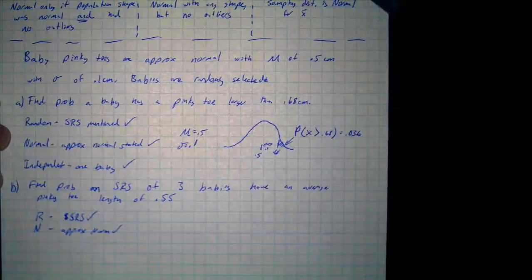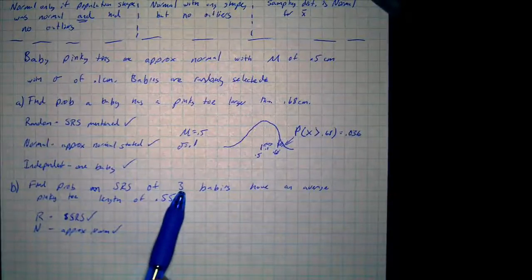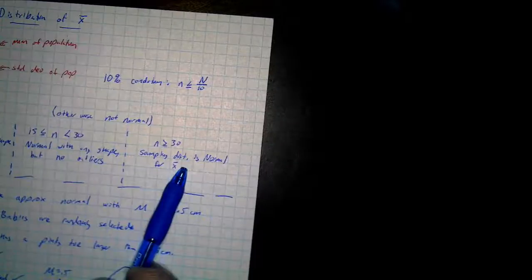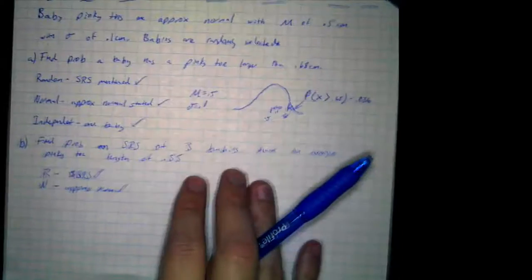If it didn't say approximately normal, but maybe it had a sample size of like 40, then you would just write that 40 is greater than 30. I got a confused look, so I'm going to address that. If your sample size is 40, that's bigger than 30, and you don't care because the sampling distribution will always be normal, right? So you can check normal if your sample size is greater than 30, always.